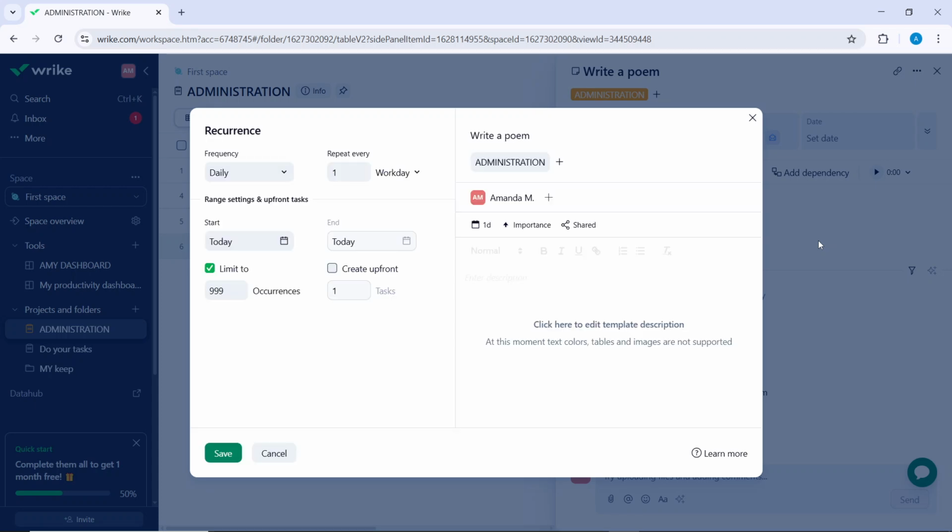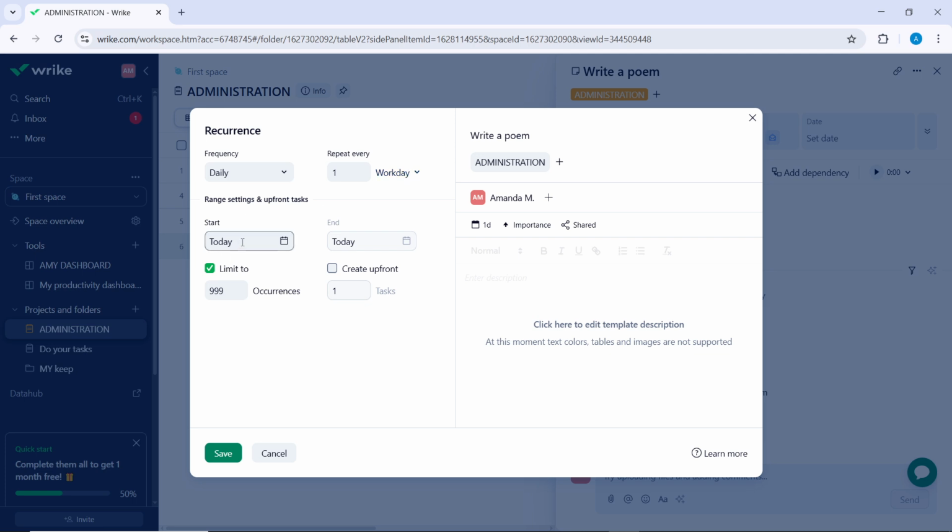Now, configure the recurrence details. Choose how often the tag should recur. Options include daily, weekly, monthly, or yearly. So let's say daily, and specify the interval for the recurrence. For example, to have the tags repeat every 2 weeks, set the frequency to weekly and the interval to 2. So repeat every day 1, and you have work day or a day, or just every day or every work day.